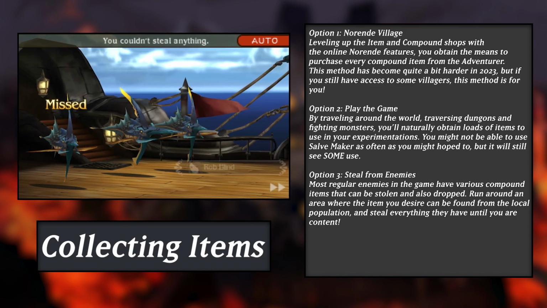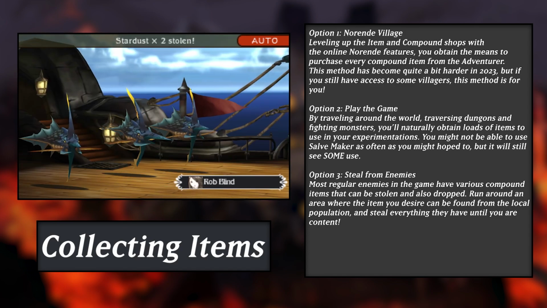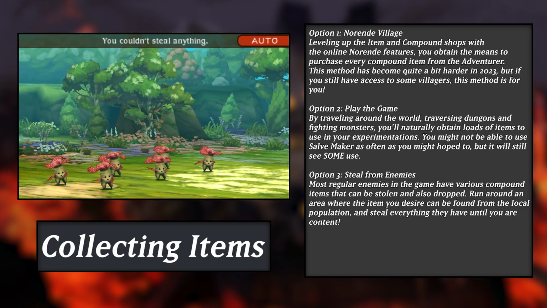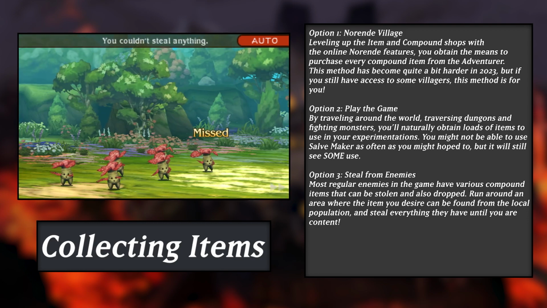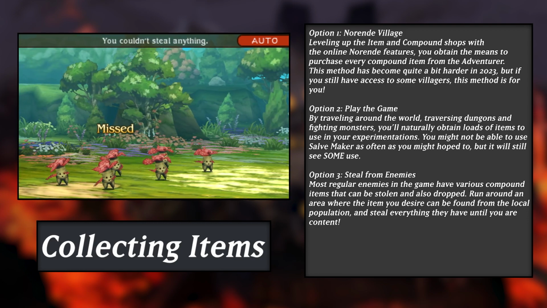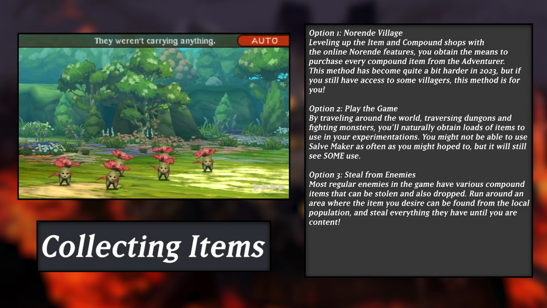The question then becomes, what do you steal from to get the specific item you want? Well, the general rule of thumb is to steal from the enemy type that matches the item you want. An easy example of this is to steal from insect enemies if you want insect antennas. While this isn't always the case, it is a very common one.